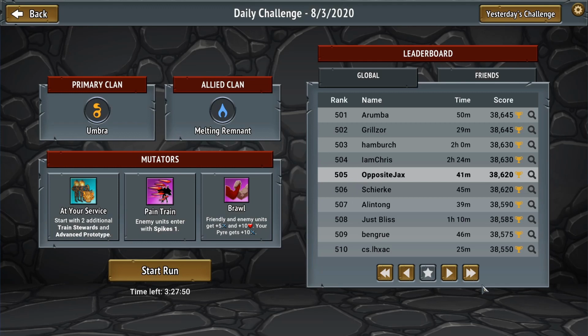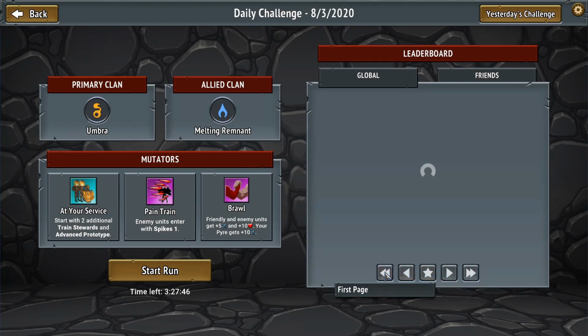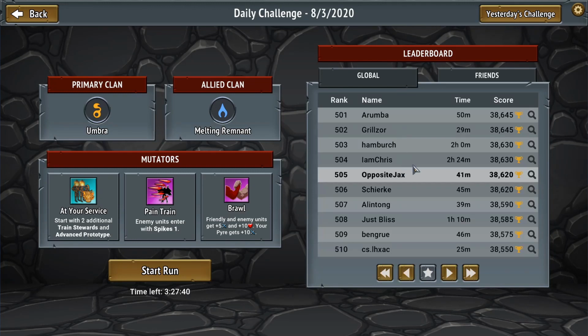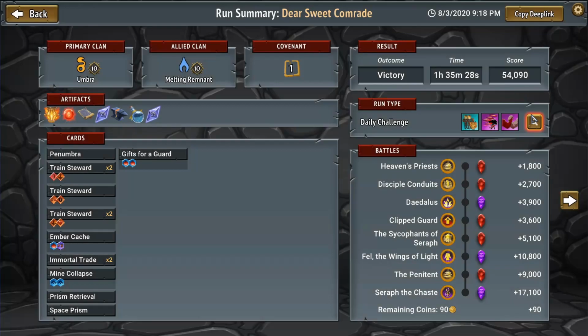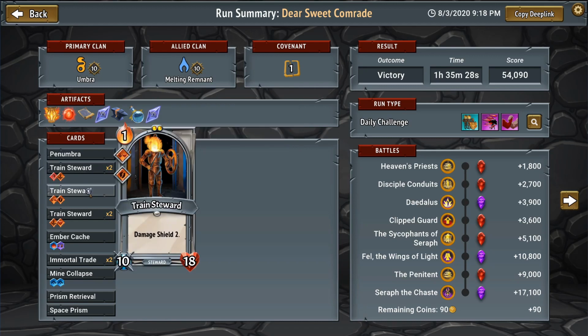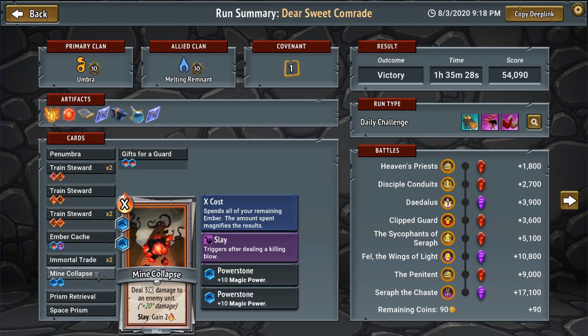$505, so still really low down. Out of how many? 2,600. I'll take that. The top score. Let's check their deck. How long did we take to play? We played it in 41 minutes. Let's have a look. So they went for the Trampoline Gorge, lots of train stewards, Ember Cache, so lots of, okay, so I'm guessing they had something, yeah, so Mine Collapse is what they were using.